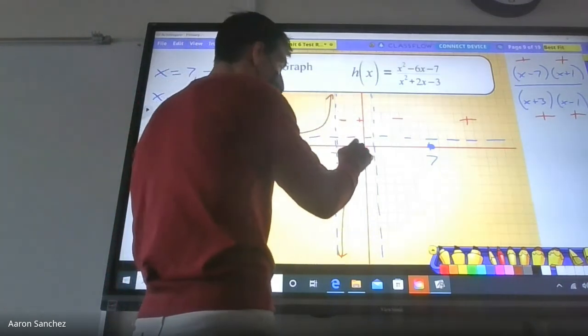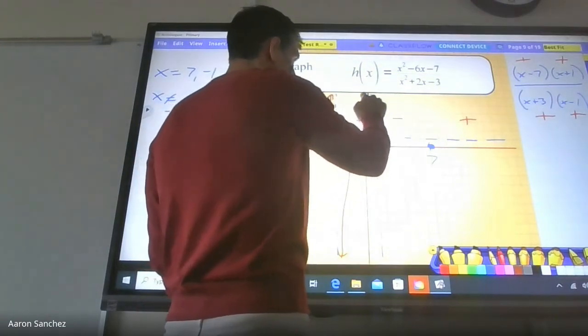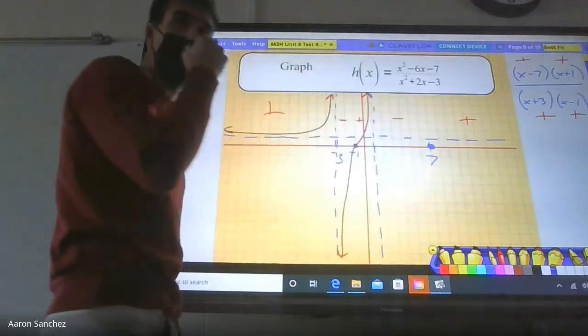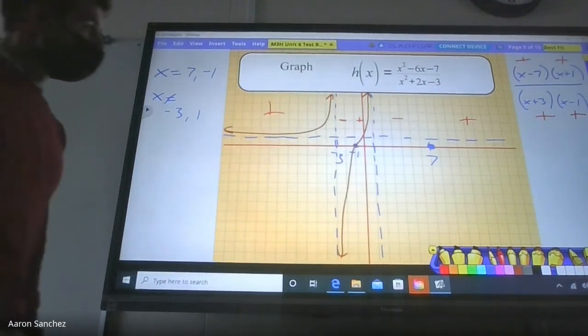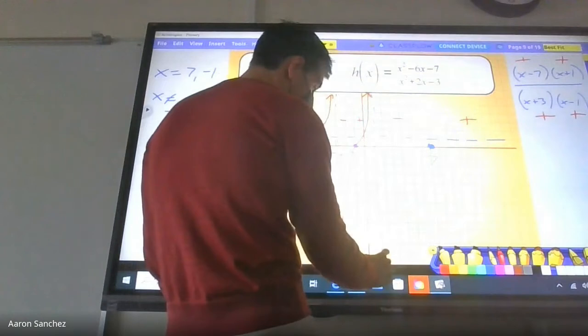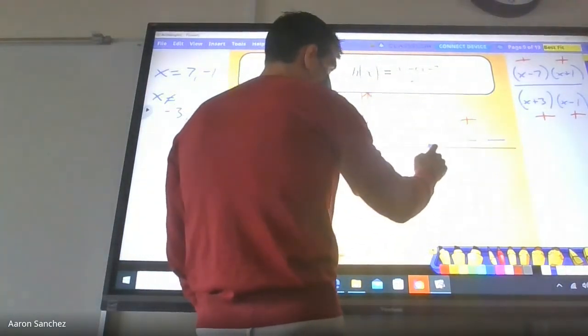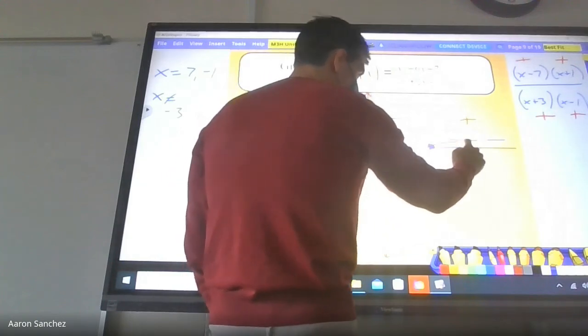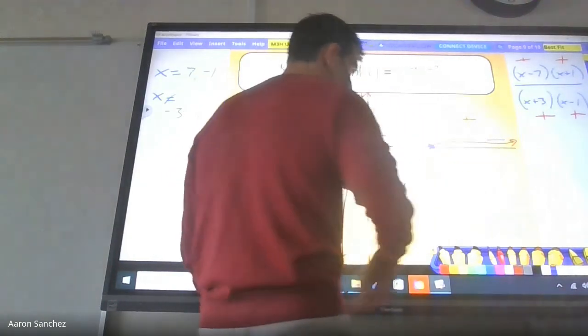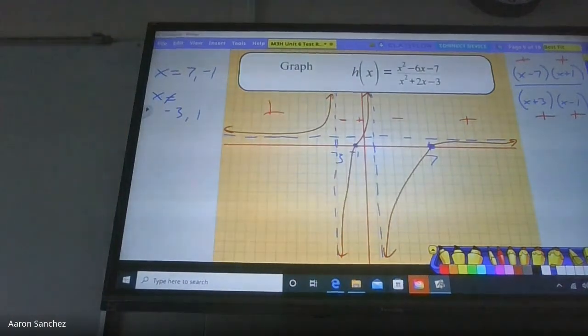So you're going to want to go like this. You got to hug it. You got to hug the verticals. It's going to go up like that. And then we have a negative to the 0. And then positive. Now what do we want to do? Now we want to hug the asymptote and just stay like that. That's that.